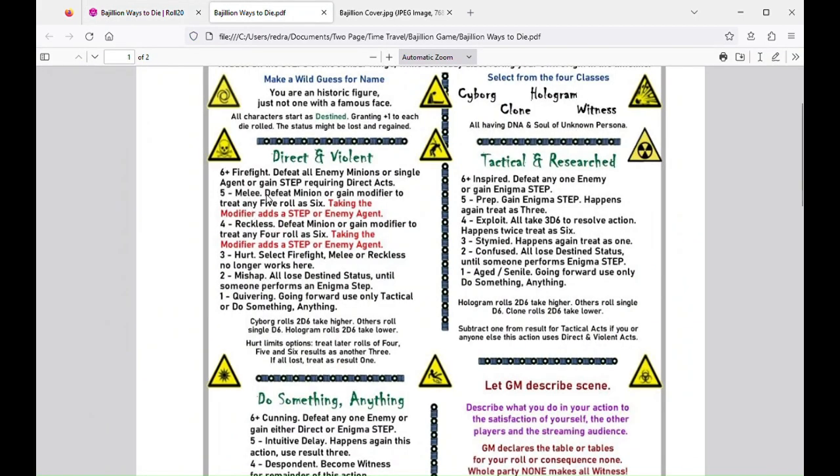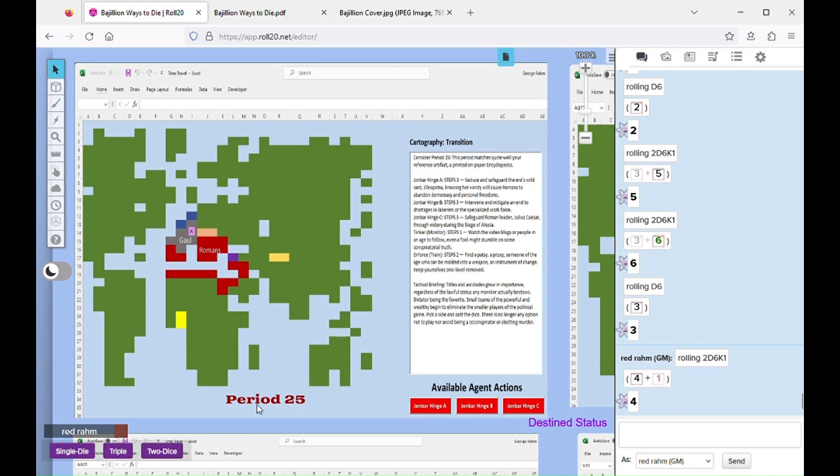Now, a 5 is a melee. It defeats a minion, or gain a modifier to treat any 5 as a 6. Now, I need a 6 in direct acts, but I am adding 1 to my dice roll because I still have destined status. Do I want to take that 5 as 6? In some ways, I sort of have to, and by taking the modifier, it adds a step or an enemy agent. So I need to get 2 direct steps in order to win this portion of my game and get past it. So 2 steps to do, but I'm now treating 5s as 6.